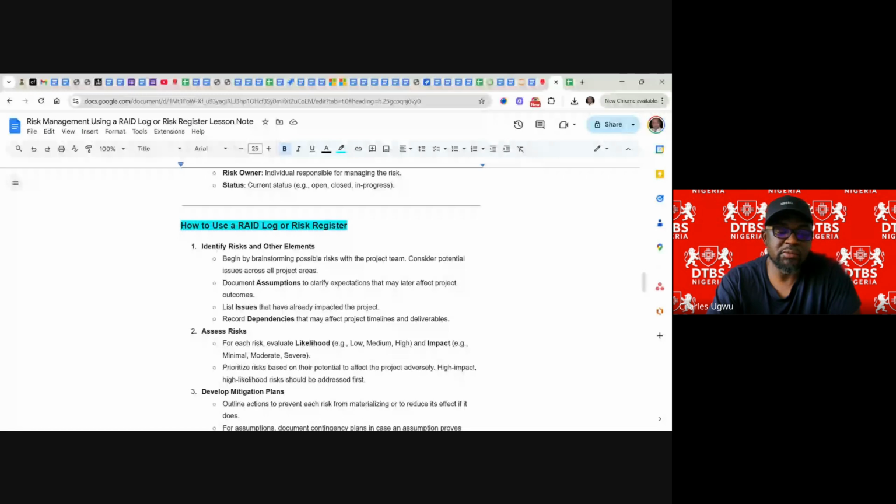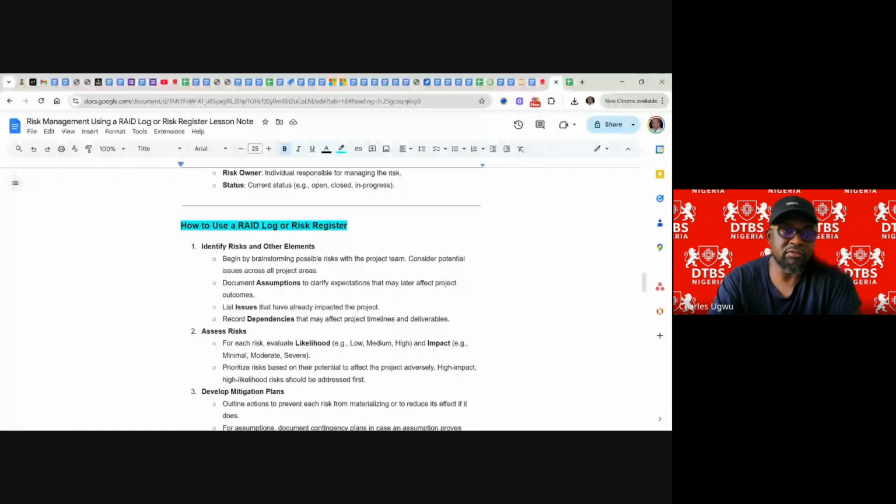Then document assumptions to clarify expectations that may later affect the project outcome. What are all the expectations, all the things that we expected should happen within the project? We capture all of them as assumptions. And we list issues that have already impacted the project. It has happened.